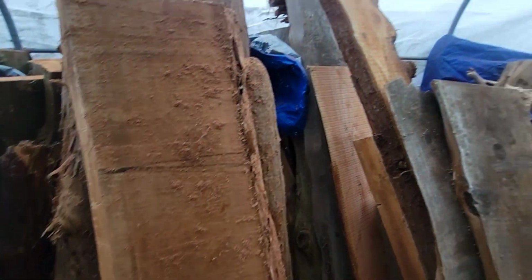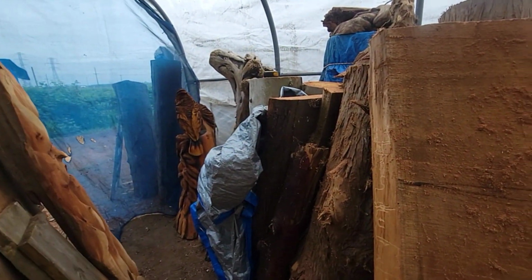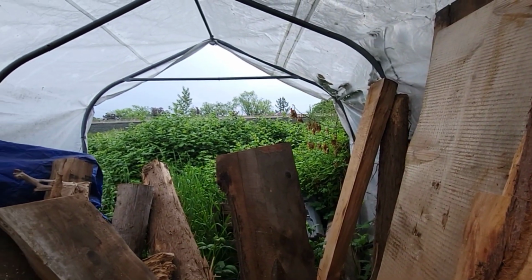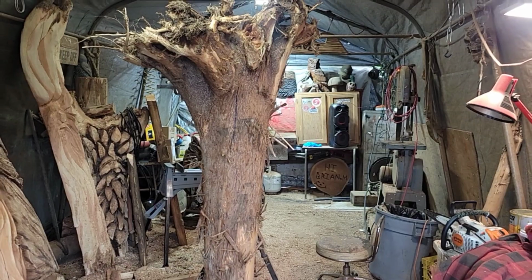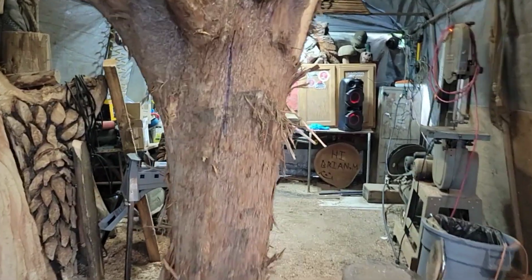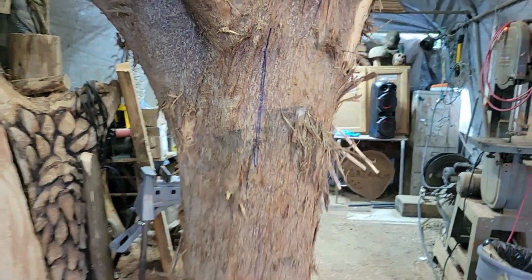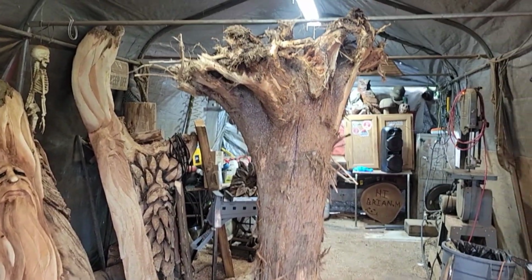Anyways, oh man, I got so much stuff to move around in here. It's a friggin' nightmare. But I got a little bit of energy left. Like I said, I haven't slept, so maybe I'll do that now. Look at the size of that root head. That sucker's 7 feet. I'll put my hand there so you guys can see for reference. That's gonna be a big one. Pardon my language. That's for my friends.